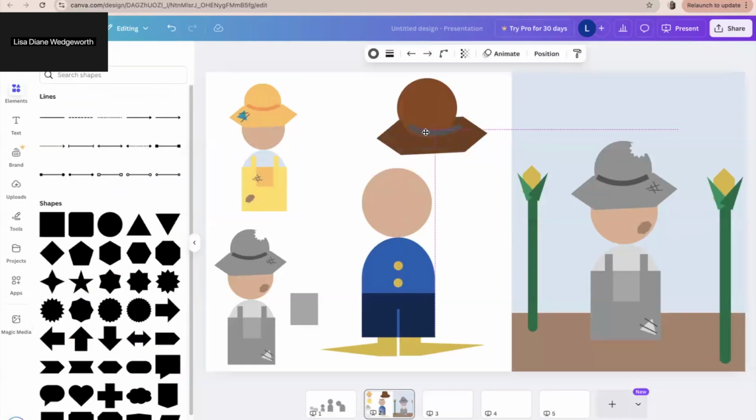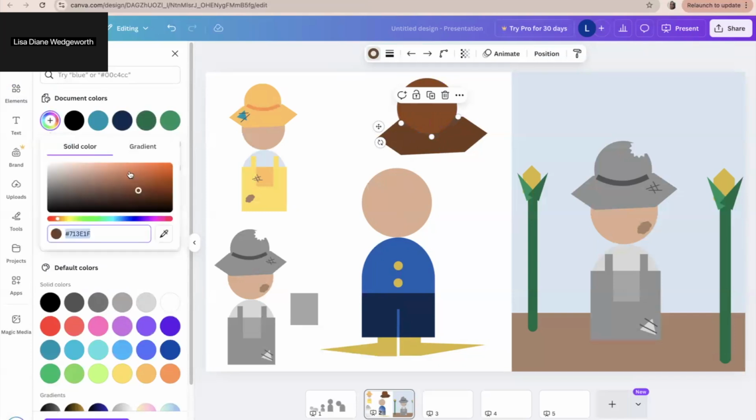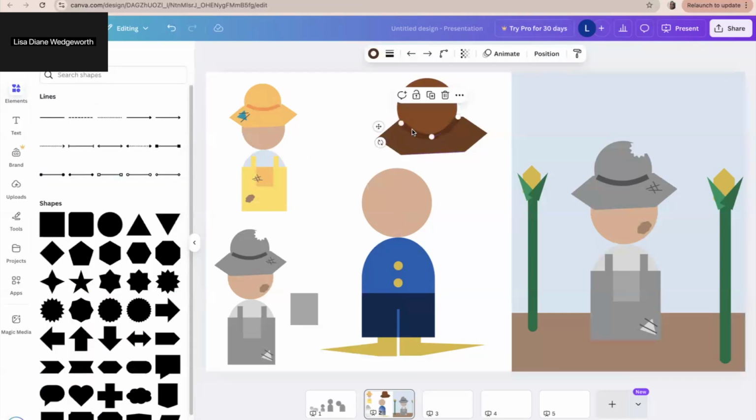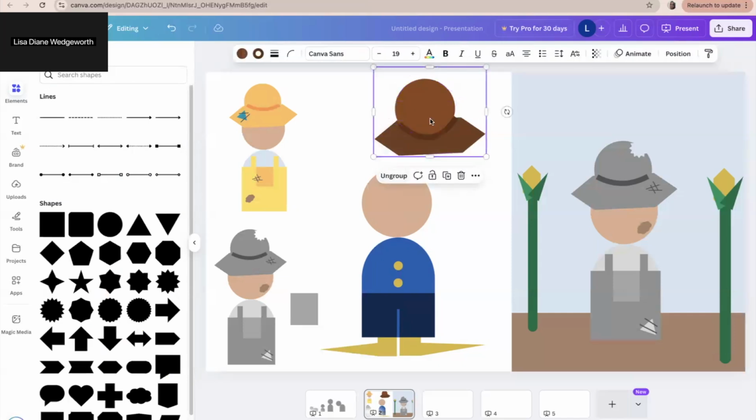With a little color. I'm gonna stretch this. And we'll give this some color. There we are. Okay, so this is his hat. Let's group it together. And we'll put it back on him.